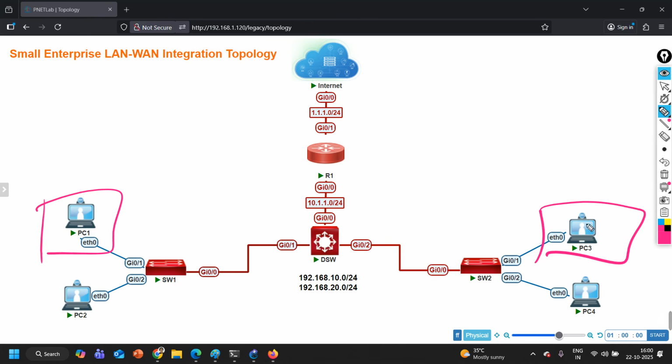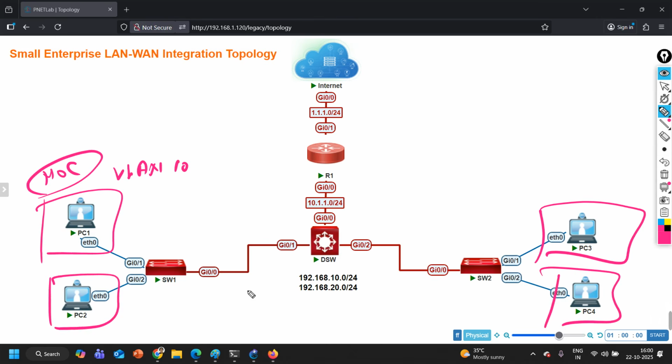So let's suppose PC1 and PC3 belong to the NOC, network operation center, right? My NOC engineers are working here, and I have assigned one VLAN here, VLAN 10. And this PC and this PC, these devices are hosting my company application, business application, and are placed in VLAN 20.